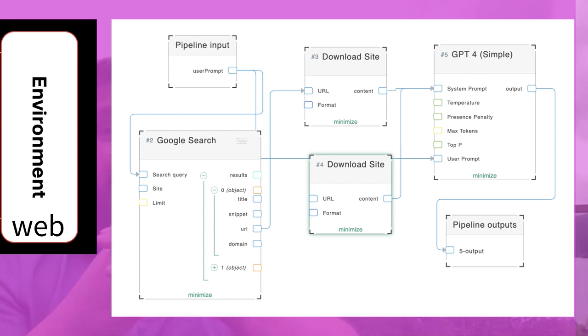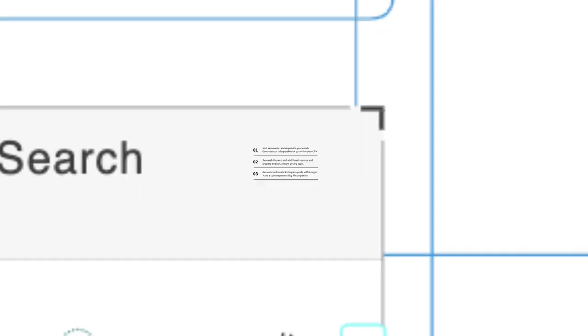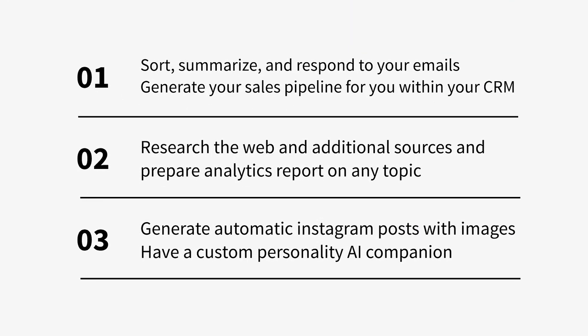Also, as you can see from the screenshot of an actual Integrail agent, it's a visual tool. It allows you to create an agent of any complexity by simply connecting different boxes and writing some instructions on how to operate. And we will be looking at all of that in detail, but just some examples of what is possible with AI agents built with Integrail.